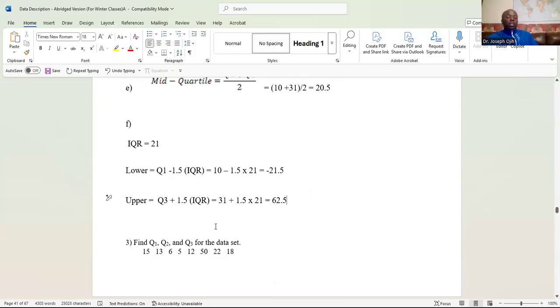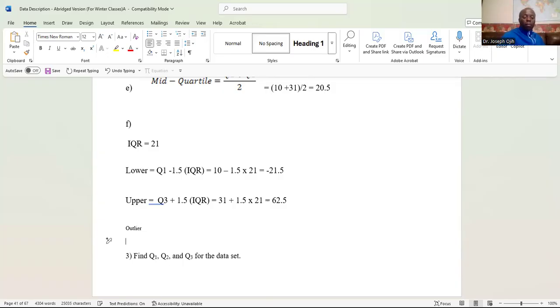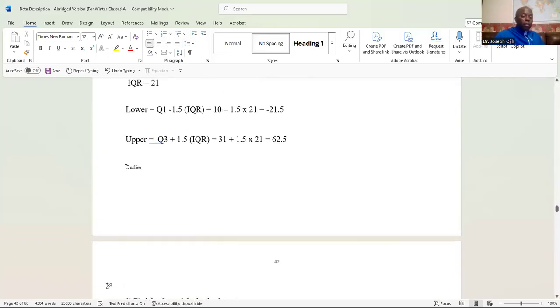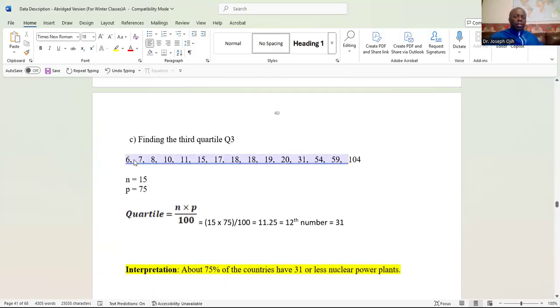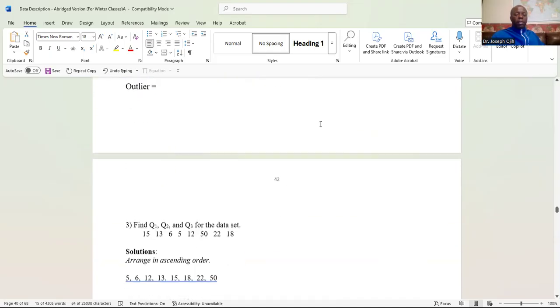So now let us see the outlier. Find the outlier. Now you compare the numbers here. Let me get the list of numbers and place it under so you can figure out the outlier.